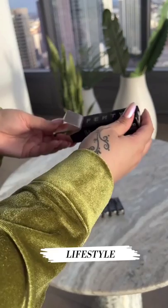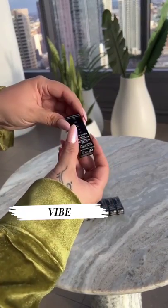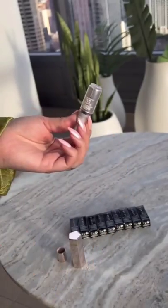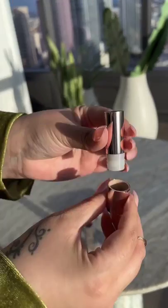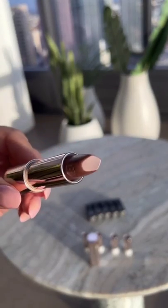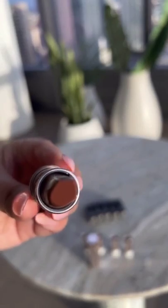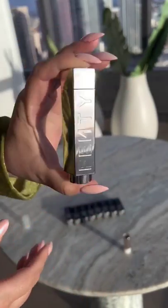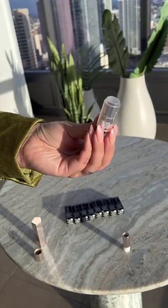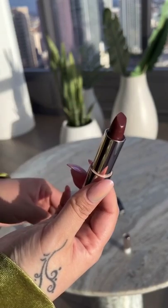Being iconic is a lifestyle. With a range of nudes and bold reds, there's a vibe for every occasion. Choose between ten interchangeable bullets, then attach the base to the lipstick, then twist and apply. The bullet tip is shaped like Rihanna's cupid's bow for a precise application. The packaging gives luxury and is Mother Earth conscious with its refillable cases and interchangeable bullets. Make sure to give your icon energy with a Fenty ID on the lipstick.